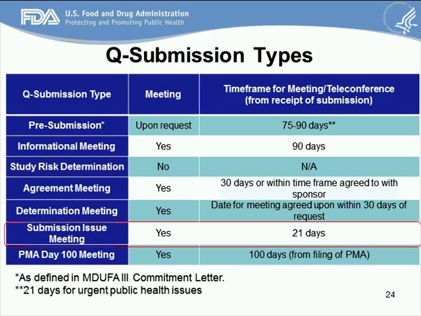Next question comes from Cheryl Claveman. Your line is open. Hello, Cheryl. Please check your mute button. Hello? Your line is open. Thank you. Sorry, the question that we have is if we were submitting a letter for priority review status, does that change any of the timeline for the Q-sub process? I don't believe it does. That is something that we could follow up on, but I don't believe it does. I don't think it has any bearing on these Q submission timelines. Okay. Thank you.